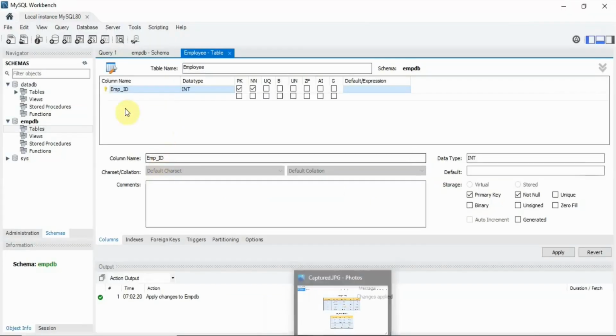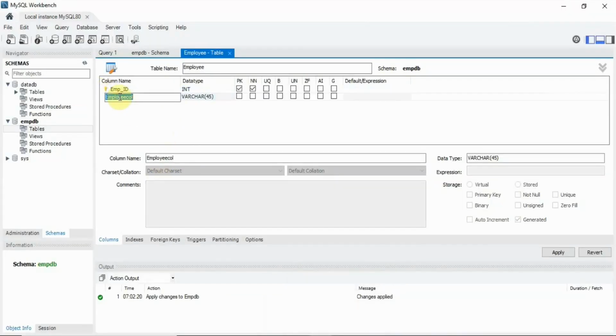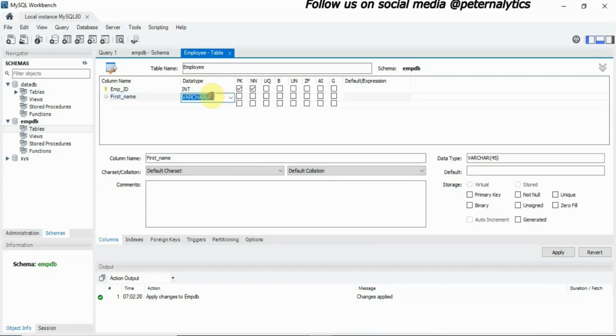So first name, last name. So see here, first name, and then the data type is VARCHAR with 45 in brackets. So meaning say now only a maximum of 45 characters we have for the first name. So if we just leave them like that.